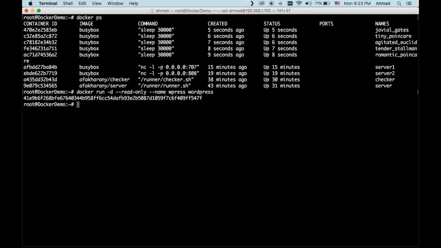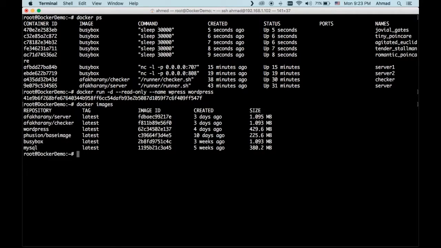Let's press enter. As I have mentioned earlier in this section, I have already downloaded the images that we are going to use in the labs of this section. Because of that, no image was pulled from Docker Hub. If you want to make sure, let's have a look at docker images. As you can see here, I have those images already installed in the system. Because they are relatively large in size, I have opted to download them before the start of the lab just to save time. Okay, so back to our topic.